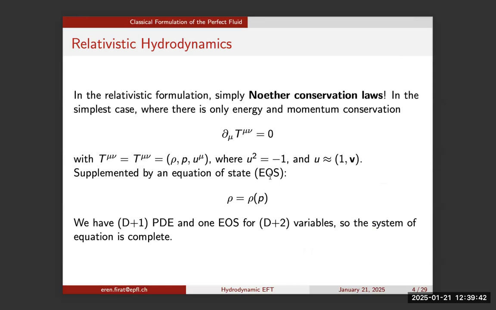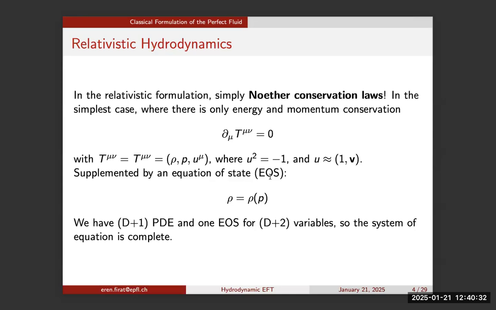hydrodynamical variables. But here I wrote the velocity in terms of the four vector u mu, such that we will be able to write things in a manifestly Lorentz covariant way. And u is normalized to be -1, and in the non-relativistic limit, it's just 1 and the velocity. And then, if we go to 3 + 1 dimensions, we have 4 equations and 5 variables. And so we need some additional equation, which we call the equation of state, to have a complete set of equations. And usually it's given as a relation between the density and the pressure. And this is where the freedom lies in what kind of fluid you are describing.